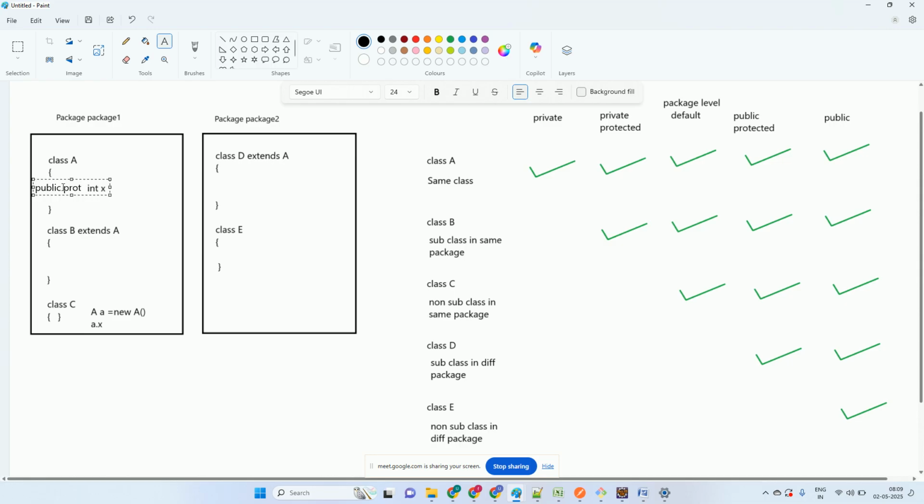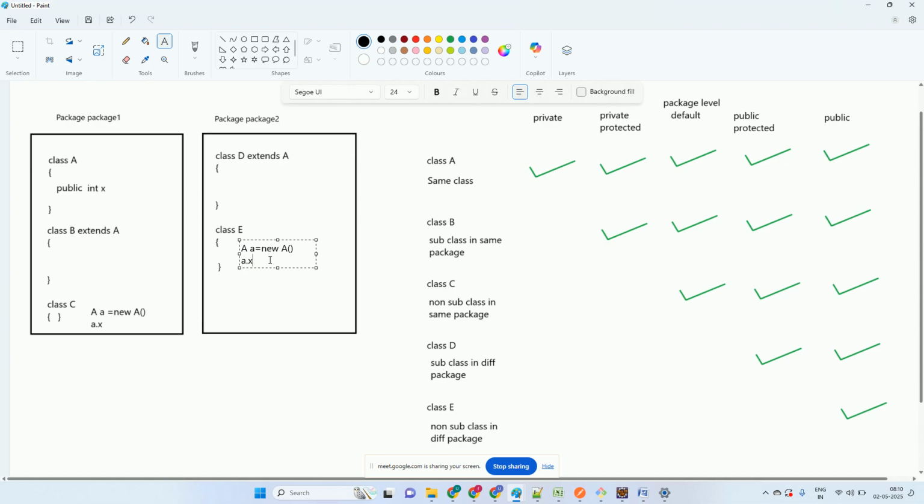And if I write public, so if I make an object of A, A is new A, can I access A dot x over here? Yes, because it is public. So there is only one protected in Java.